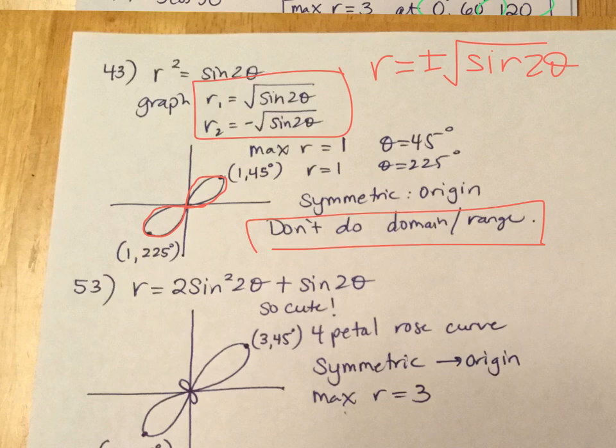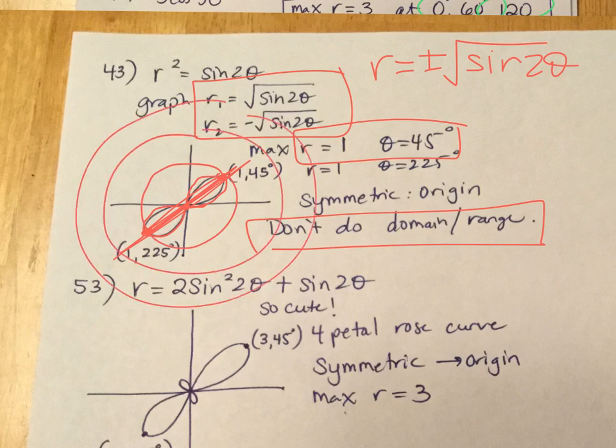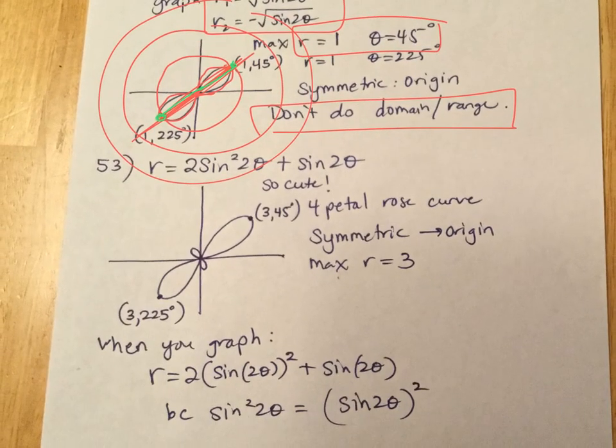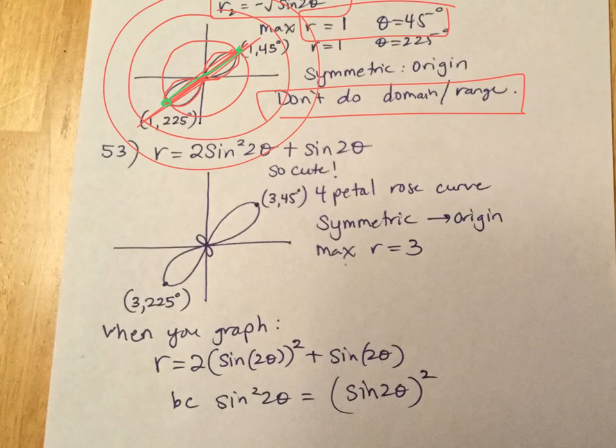And then it is symmetric over the origin, symmetric there. It has a maximum R value at 45 degrees up here, and then you got to switch over to the other one, and it has a maximum R at 1. Now remember, maximum R is how far radius I'm out, and so we're out a distance of only 1 here and there, no matter if it's positive or negative. Okay, and finally the last one, number 53.